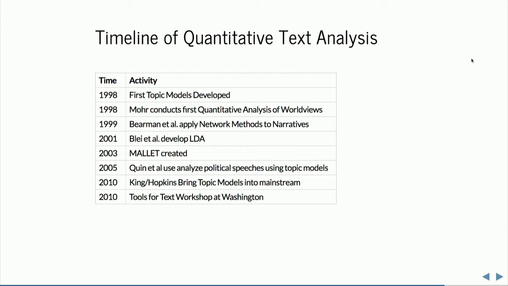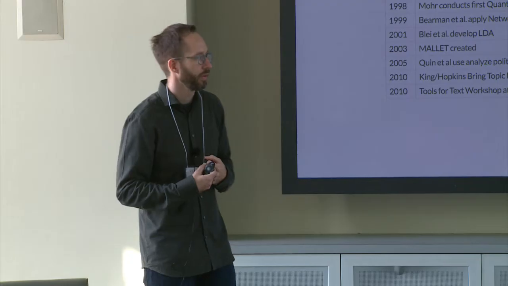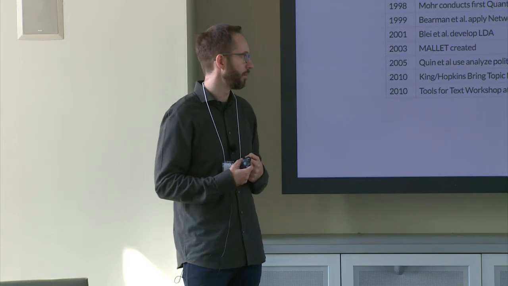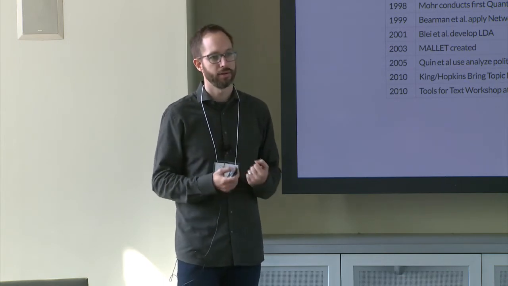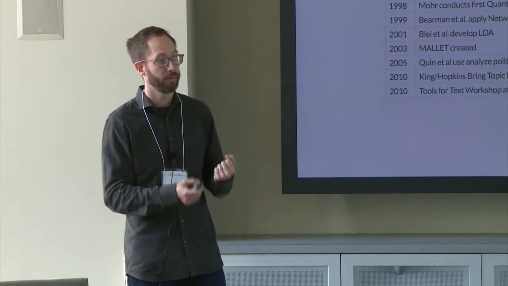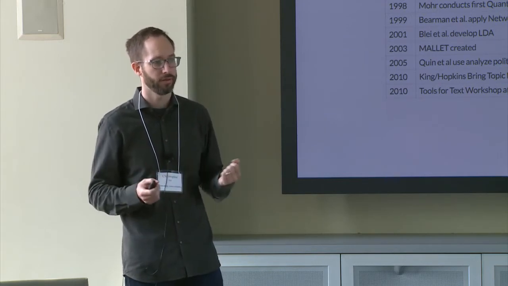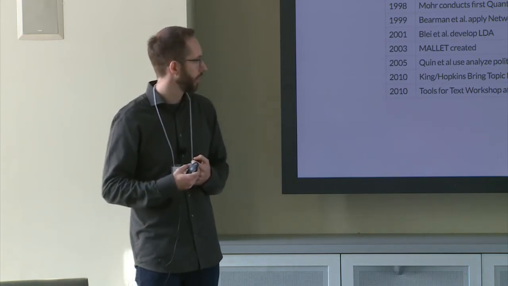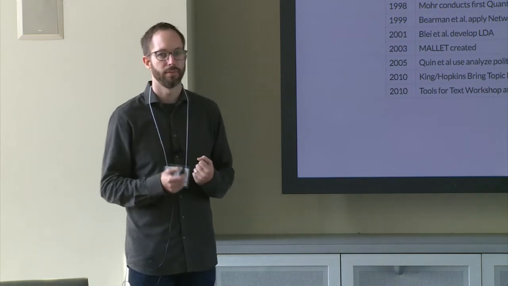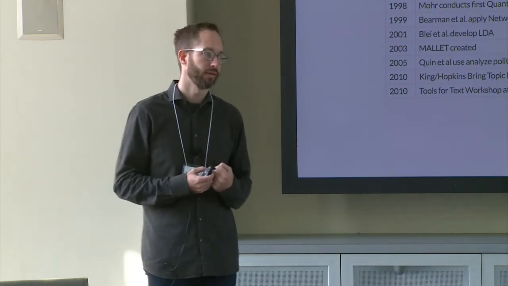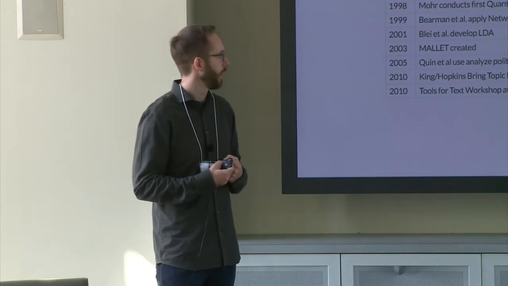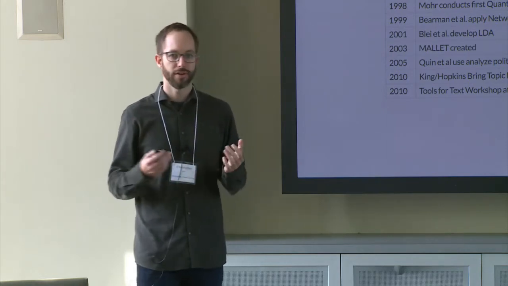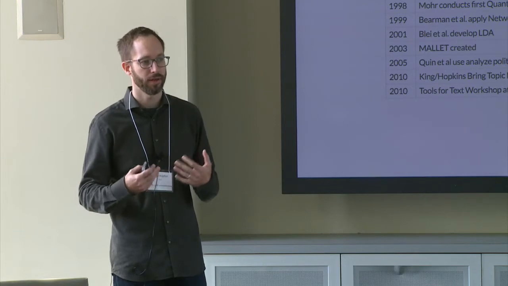when I was really beginning my career, you saw these methods just vault into the mainstream. Topic modeling, sentiment analysis, really started to show up in a lot of journals. In some disciplines earlier than others in social science, but it really came to be viewed as a major and important tool in the social scientist's toolkit. And there was, at the same time, a bit of a hype cycle, right?